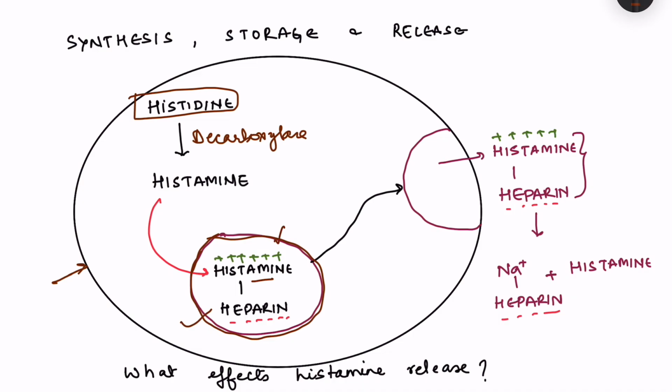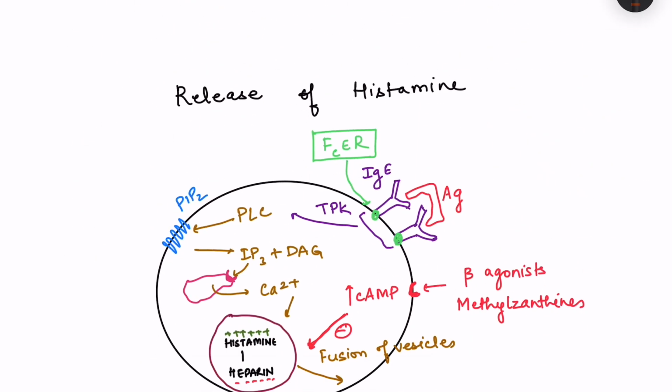Actually this histamine is positively charged, so it combines with a negatively charged substance, for example heparin, and it is stored in these granules. And when the stimulus comes for the fusion of these granules to the membranes, this histamine is released in combination with heparin, but on release, because this heparin is negatively charged, this histamine is exchanged by another ion, that is a sodium ion. So now this negatively charged heparin binds with sodium ion, again positively charged, and the positively charged histamine is released in the blood. So what affects this fusion of granules to the membrane and hence causing histamine release?